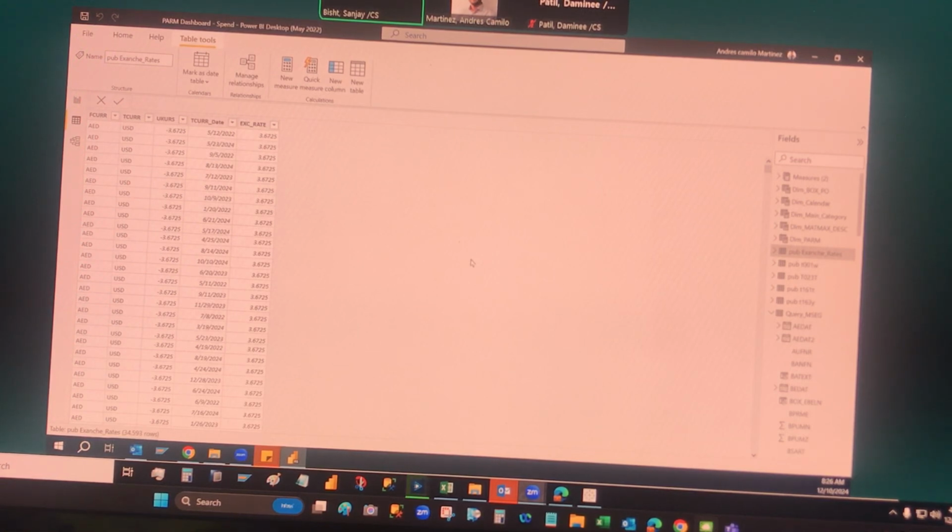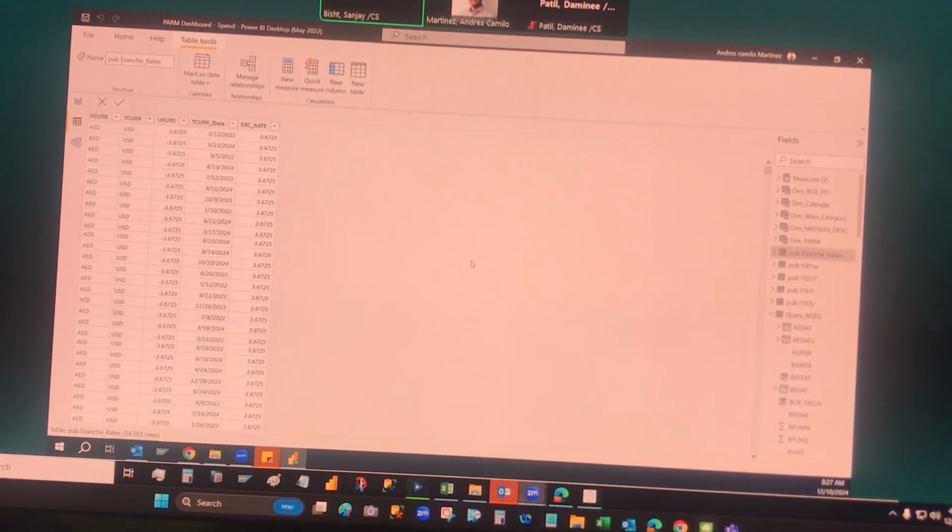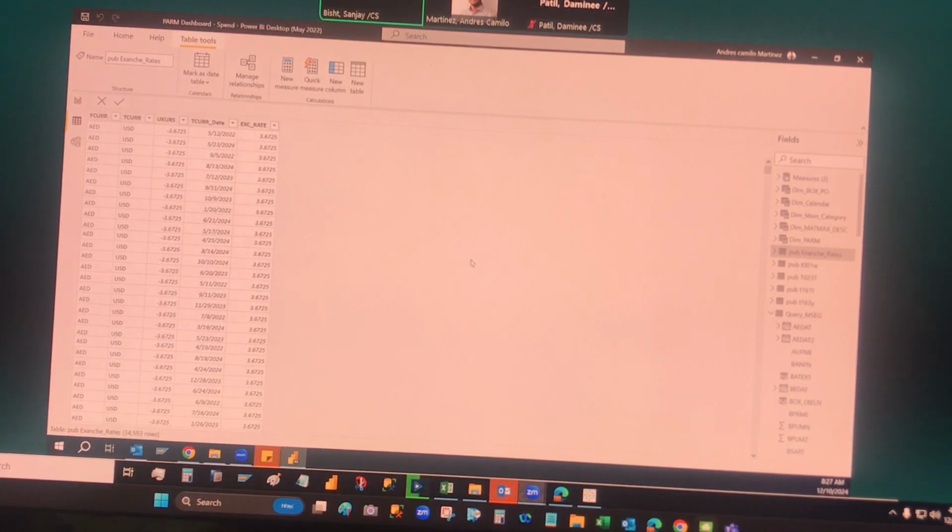You are correcting it. Did the client tell you about that? Sorry, could you repeat the last part? I'm saying that you are correcting the values. Some currency values are there in the other table. You're correcting it. So how do you get to know that the value given through SAP is wrong?